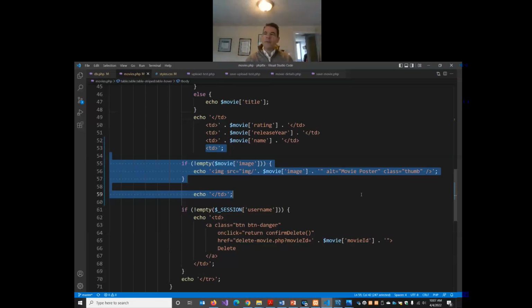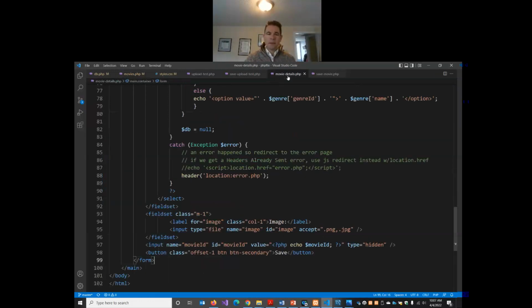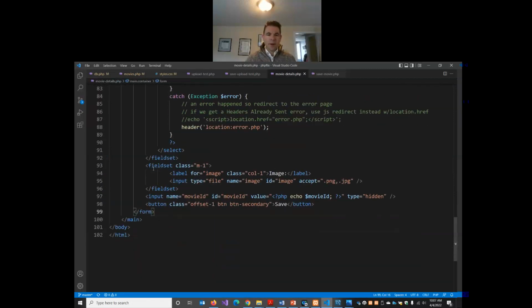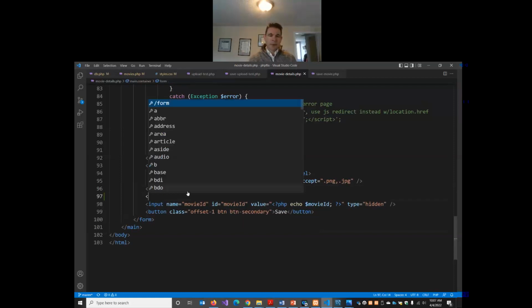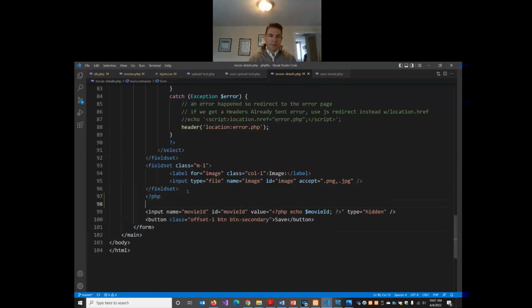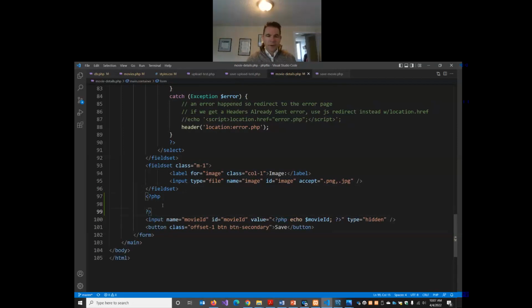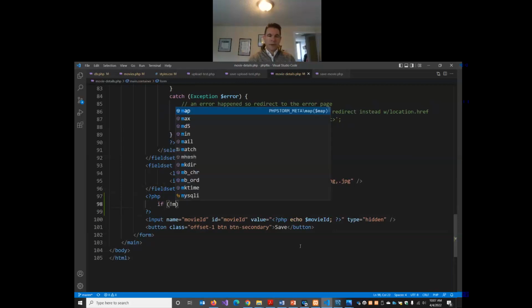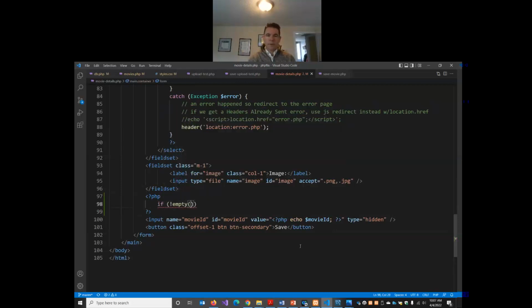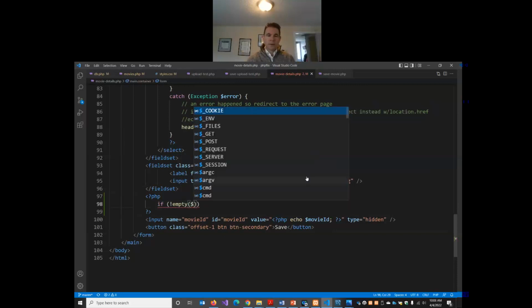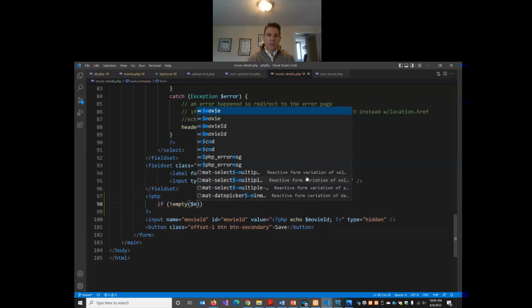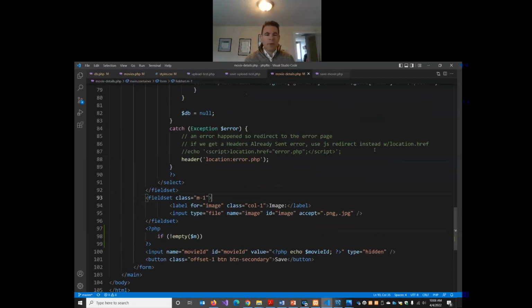So now we're going to go back to the movie details page so we can display this. So underneath this field set, we're going to open a set of PHP tags. And we will say if not empty, our, actually, sorry, let's look up above when we're fetching the movie.